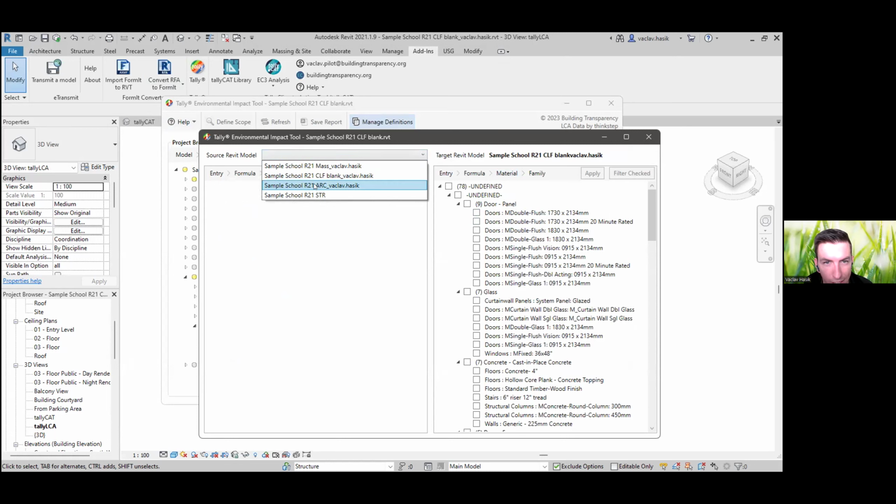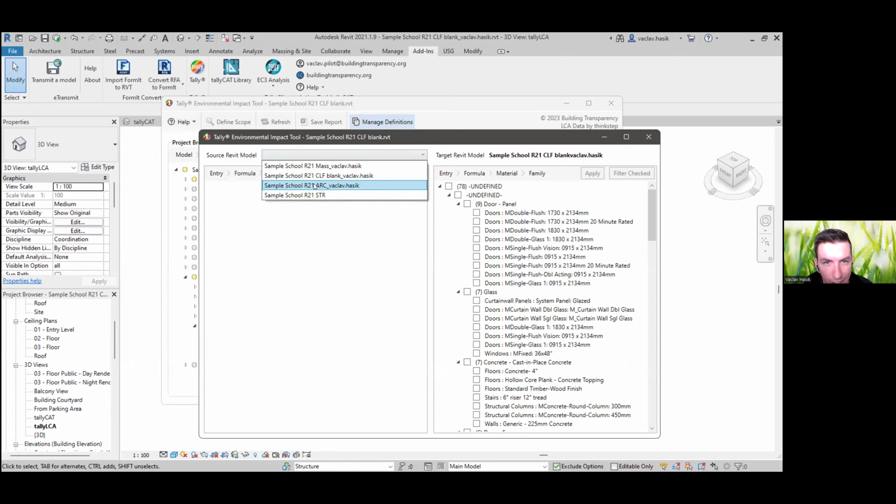Now, if you weren't using the same naming convention in both files, then you would have to go and find it on the right side manually and select it manually to be able to transfer the material information. But if you do use the same naming, this can be a little bit faster. Now, once the wood stud layer in the blank model is selected here, you can click on the apply button, confirm that we want to transfer the material information. And at this point, the wood framing has moved from the undefined section to its own defined section. And we can see the formula listed here.